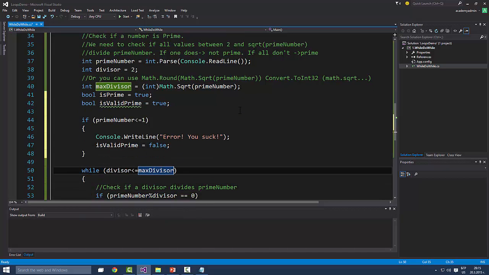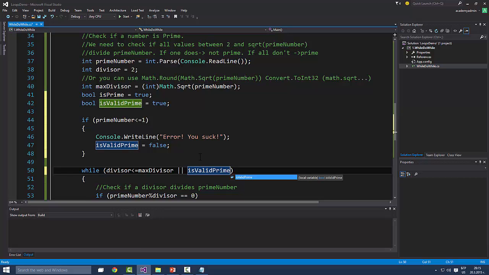And also here I would like to add this condition. Whenever the divisor does not exceed, and also I would like this loop to stop. So it's either the first or the second condition, which is going to be isValidPrime.